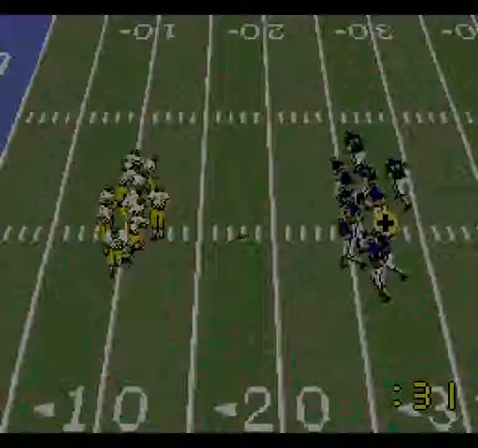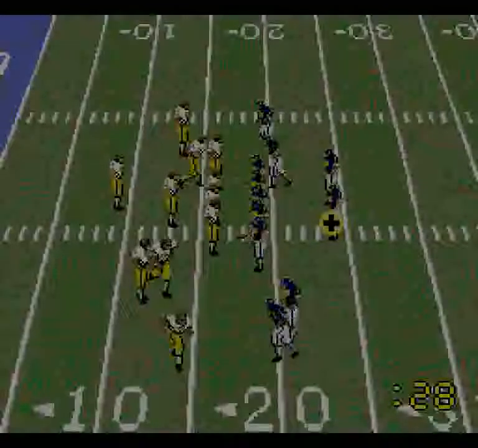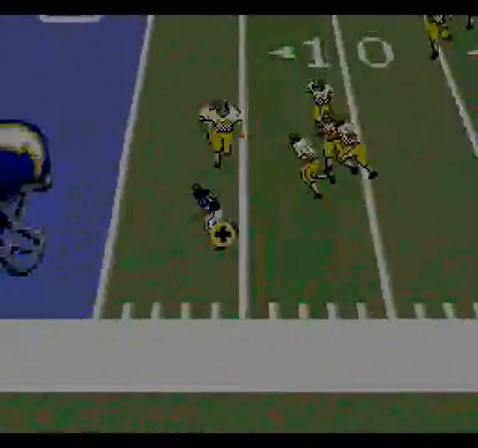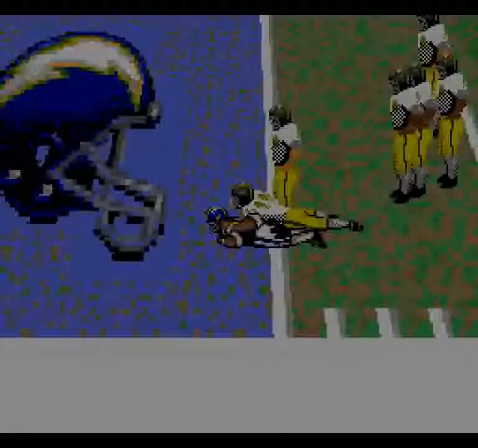First down. 10 yards to go. Red 52. Gives it to the fullback. Running wide. Touchdown.